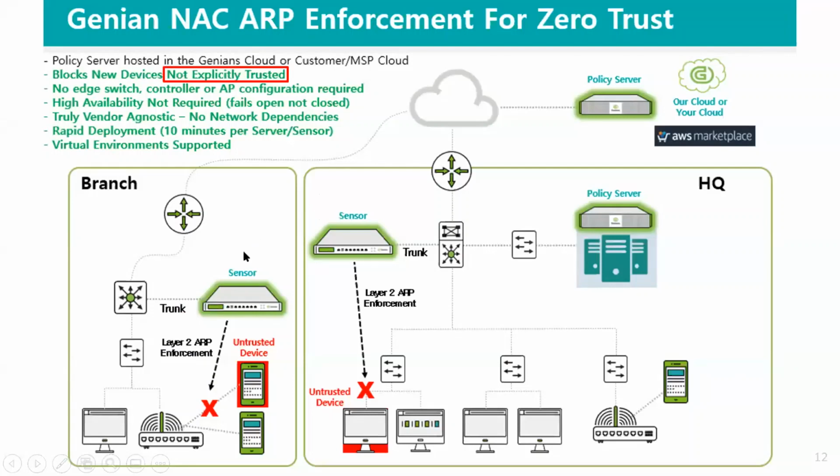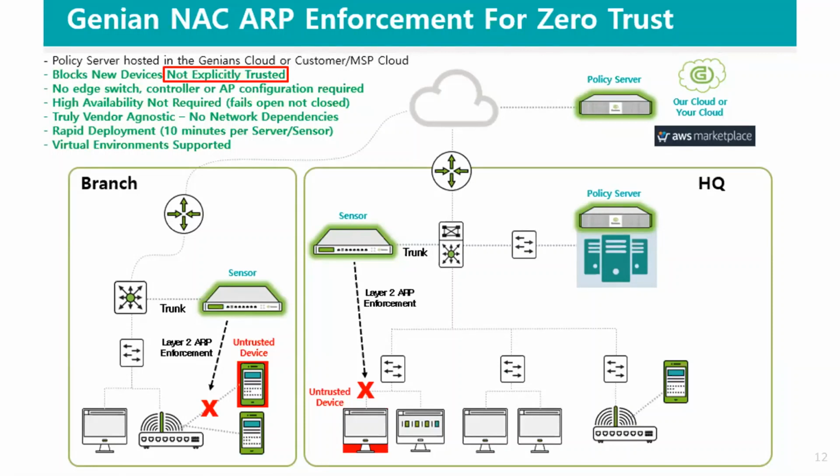In addition to that, you have the network sensors, which are distributed throughout the network. These are very easily deployed and just connected to a port. If you want to monitor multiple VLANs, you just make that a trunk port. And that's all the integration you need. You don't need to configure your switches, your access points, your controllers. You don't have to configure a mirror port or span or radius. You don't have to do any of that. So you can deploy sensors in the middle of the day during production.